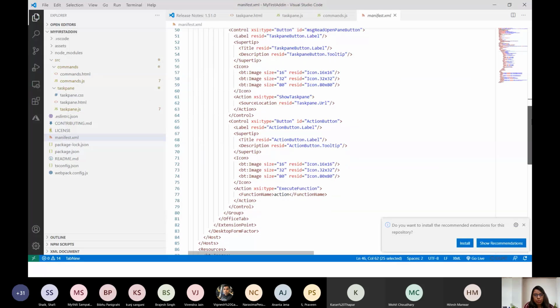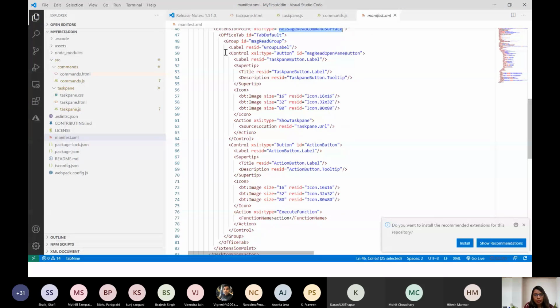So this is the control defined for our task pane add-in. The action type for that is show task pane, and the URL which we are going to load in the task pane is defined here, taskpane.url. This is again defined in the resources section. So this is the URL which we are going to load.